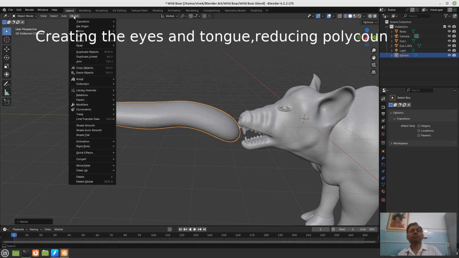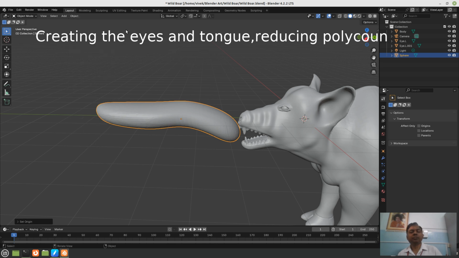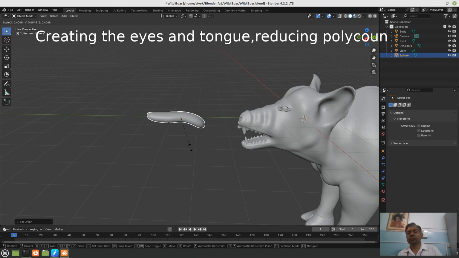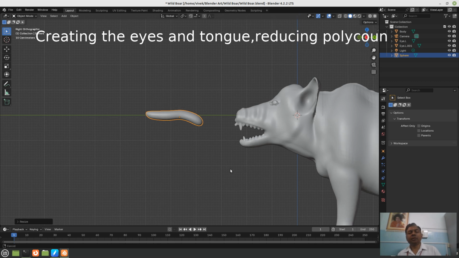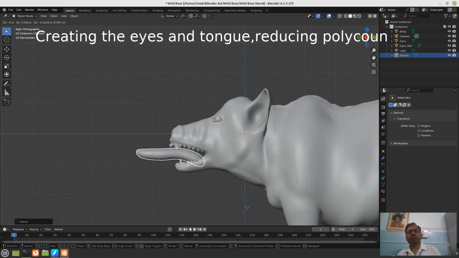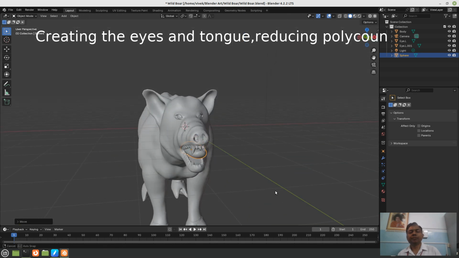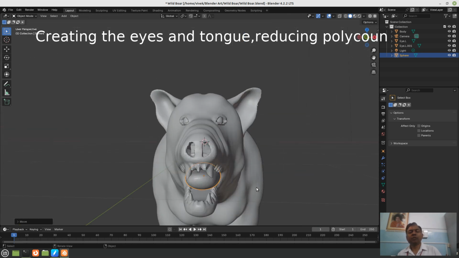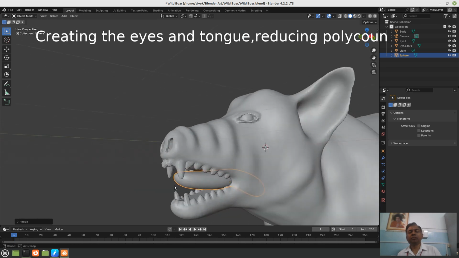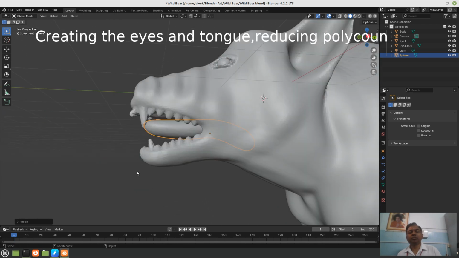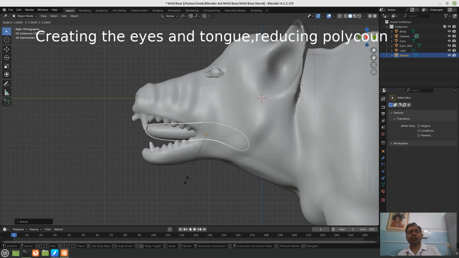Okay, we set the origin to geometry. Origin to geometry and grab it, take it in, scale it down a bit. You can squash it, S Z, okay?